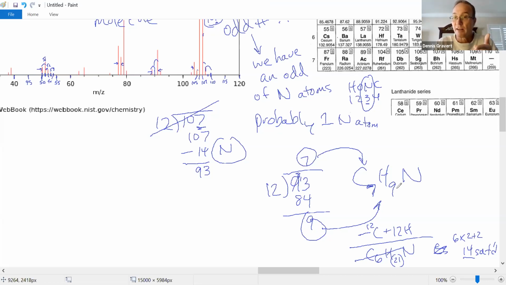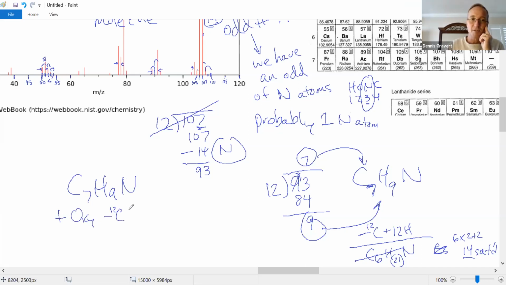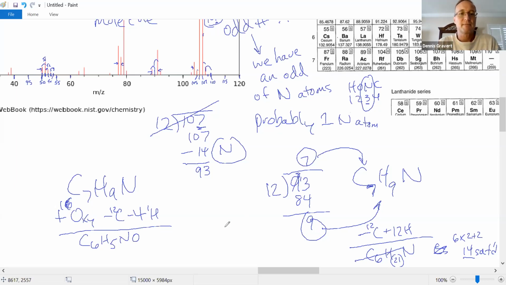We can also put in an oxygen here, but it'll take away 4 of our H's. Let's just do that off this side, because in other problems, we might have to do that. So if we want to add an oxygen, we're going to subtract the carbon 12, add 16, and we have to subtract out 4 H's, a total of 16 mass units. So take away a carbon, that leaves us C6, take away 4 H's, that leaves us H5, ooh. And we have a nitrogen, now we get an oxygen. That's still possible. I don't like it though. Okay, let's go with this one.